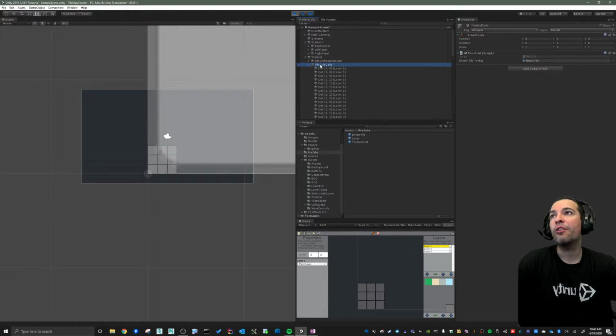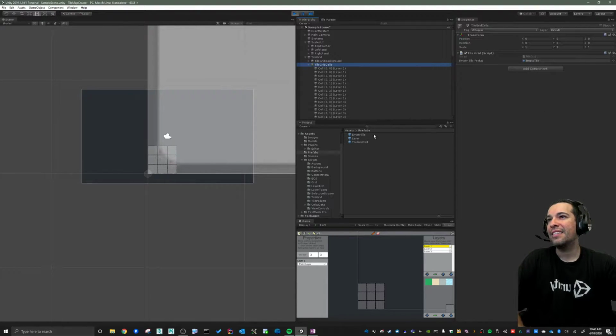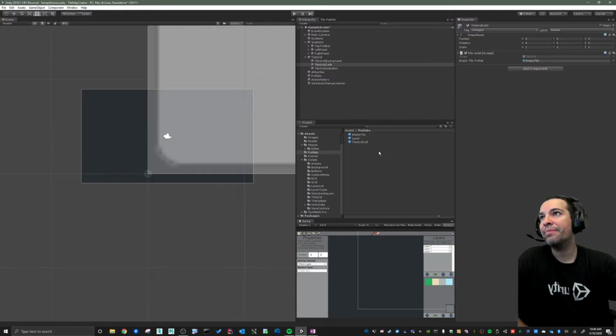Or this will be tile grids. One will be a tile grid background, and the other will be tile grid layers. I think that's how I want to format this. Now that I had some time to think about this, sleep on it, that's how I'm going to handle it.